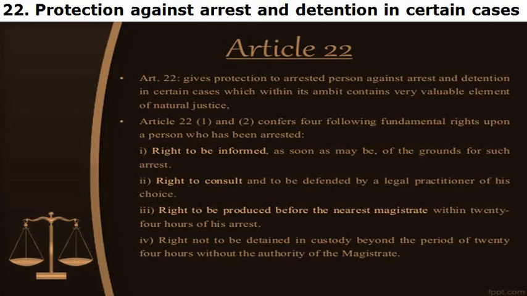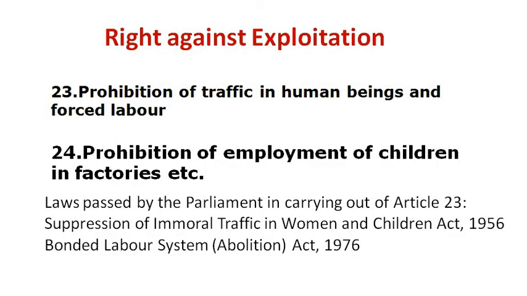After 24 hours you are not allowed to be detained in custody without the authority of the magistrate or the judge. Then Article 23, right against exploitation. Article 23 deals with the prohibition of traffic in human beings and forced labor. That means trafficking of human beings and forced labor.